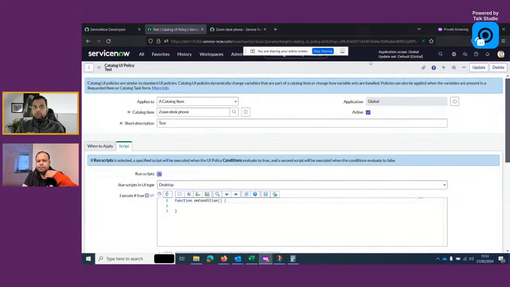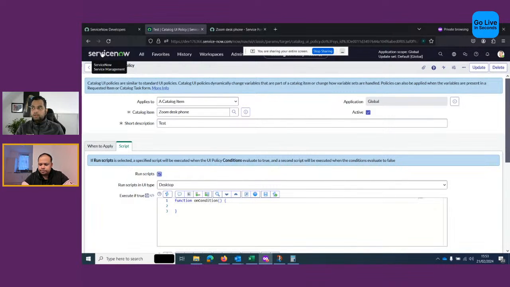Okay, so to summarize, we have three features for service catalog in Washington. First is save as draft. We saw it. Second is the checkbox is removed and there is a field with a drop down to set value, clear value. And third one is the field message part. And this is also, by the way, compatible with Catalog Builder. We have already checked it, exactly, and that is applicable there.